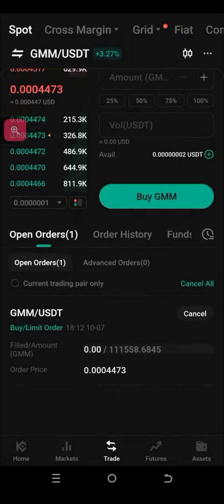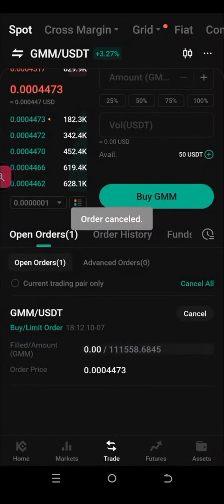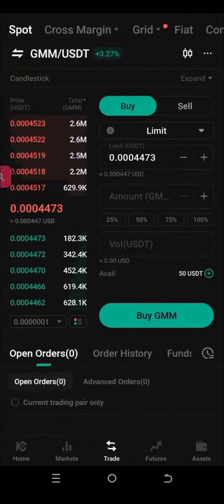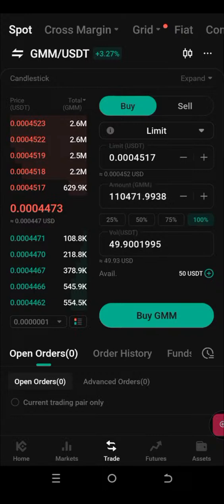So if we don't want to be in the queue, what are we going to do? Now look at it. Look at where we are. So if we don't want to be in the queue, we need to cancel that and pick a higher price. Like I say, you must always pick a higher price if you want this to sell quickly. So if I pick this other higher price here, let me put this magnifier by the side. So if I pick this higher price, then I pick 100%. This is actually going to sell immediately, right?